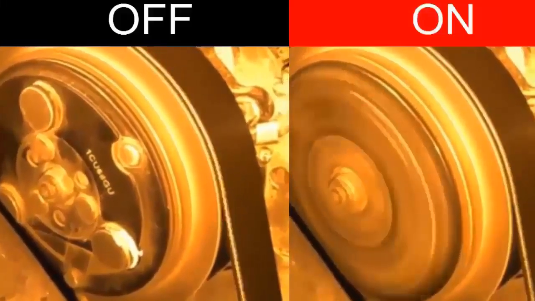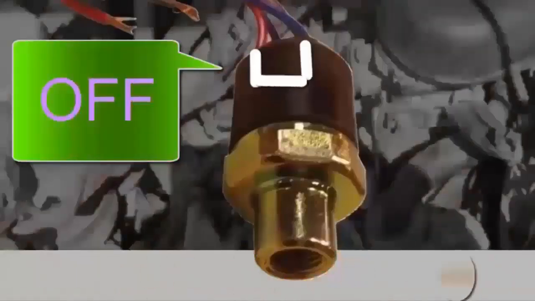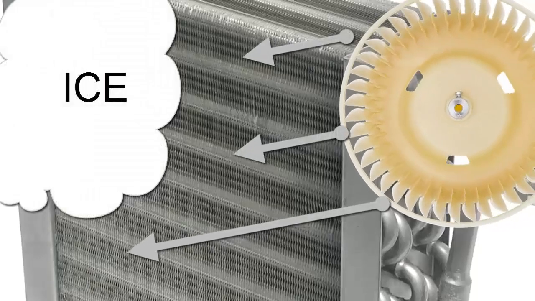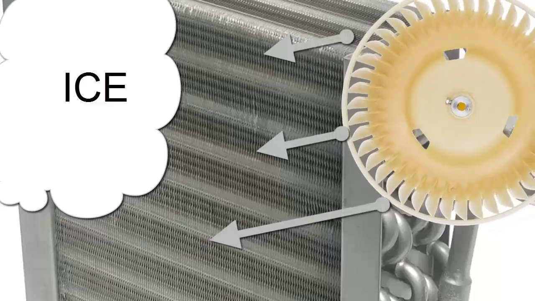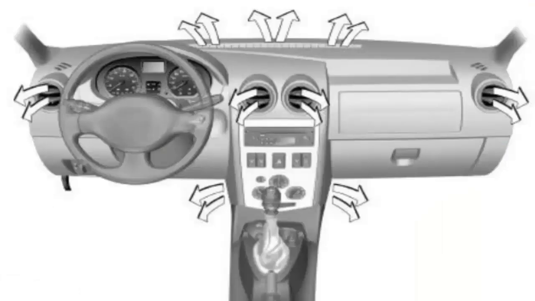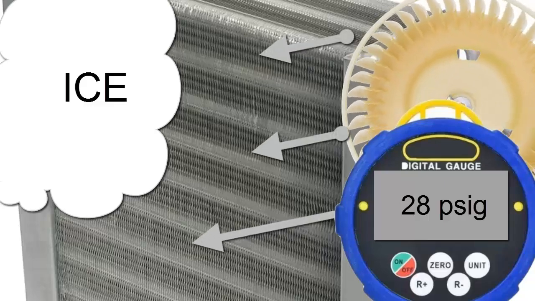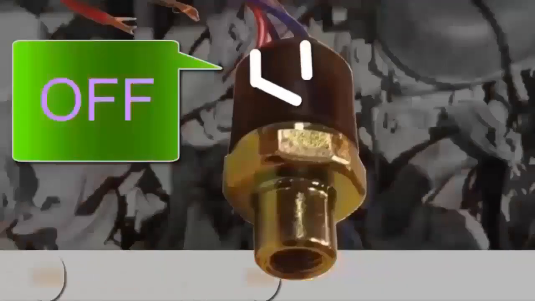For instance, if excessive cooling causes the evaporator in the automotive air conditioning system to freeze, the airflow to the vehicle's passengers may gradually be obstructed due to ice formation. Additionally, this evaporator freezing interrupts the heat transfer from the passengers to the evaporator, causing the refrigerant inside the evaporator to boil less effectively. This results in a drop in the system's low pressure, which is detected by the low-pressure switch.